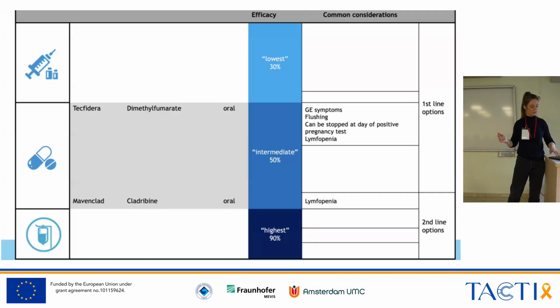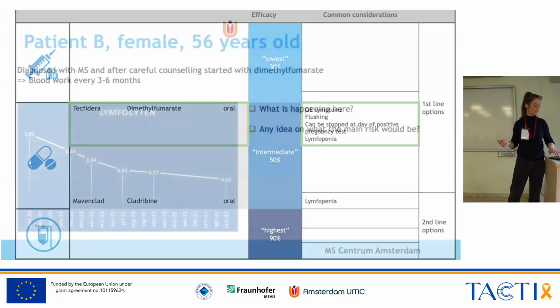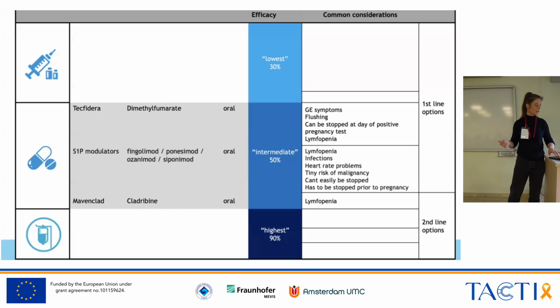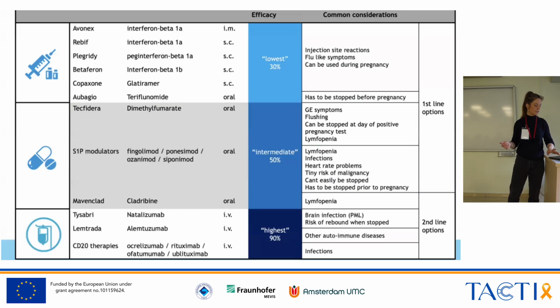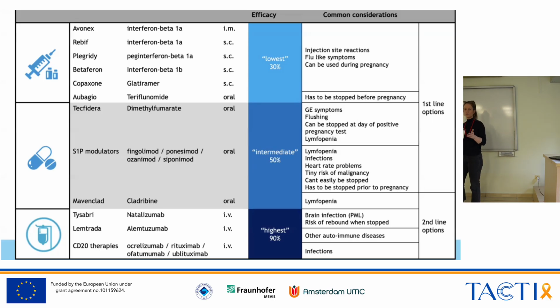In Holland, I can't explain it. So the reason I can't explain it is that I haven't even put in here that fingolimod, a sphingosine 1 modulator, is a second line option, but the rest, which are almost identical in terms of safety and efficacy, are first line options. So it's a thing that has grown over the years based on regulations, based on historic decisions. And that is what it actually is. So it's not based on any scientific evidence nor common sense.